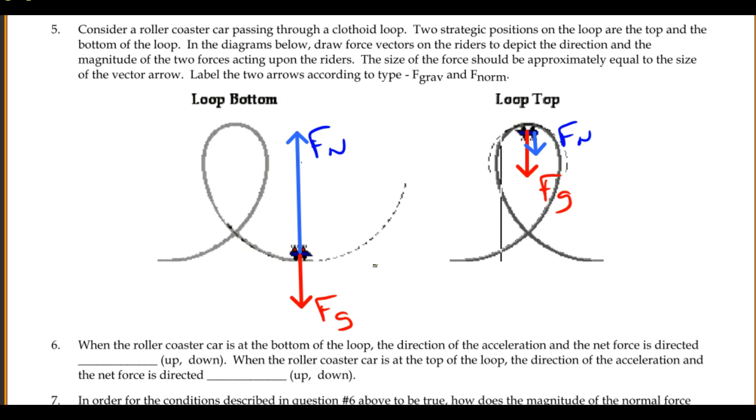In both cases, the net force points toward the center of the circle, but you should notice that you will feel that normal force much more here than you would here. So as you're reaching the top of a loop on a roller coaster, you tend to feel weightless, or like you weigh less. It's kind of like in the elevator, as you reach the floor and start to slow down, you feel your feet coming off the floor. And in a roller coaster, you might feel yourself coming off the seat. At the bottom of the loop, it's exactly the opposite. It's more like the elevator that's accelerating upward. You're going to feel heavier than you do when you are just sitting still.